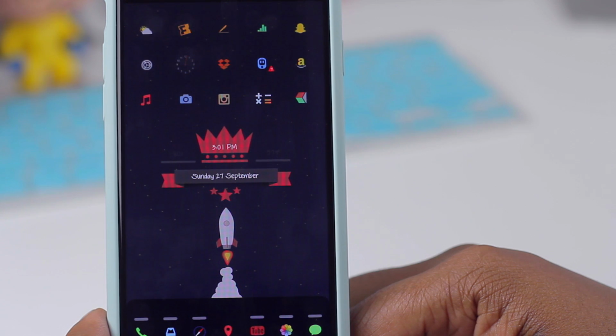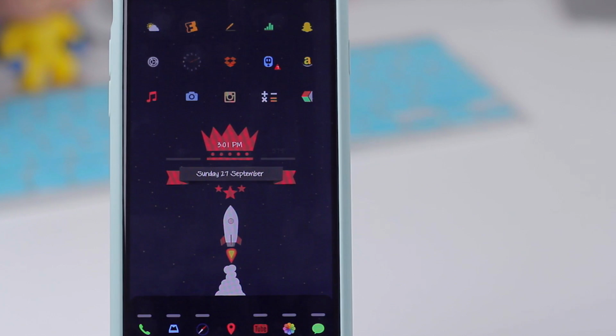But that concludes everything in terms of what I can think of that I use to achieve what I call the perfect setup. However, if you notice something that I didn't touch on, please drop that down below in the comment section and I'll do my best to address your questions.